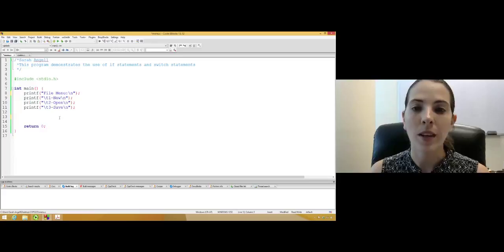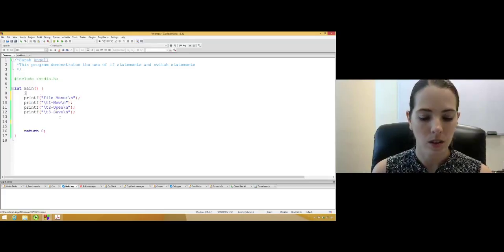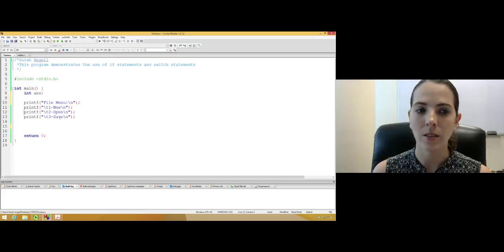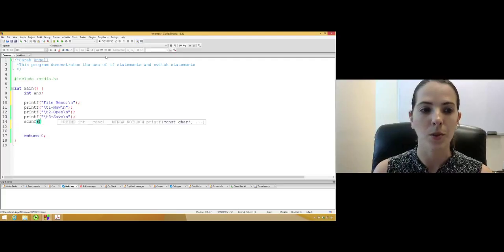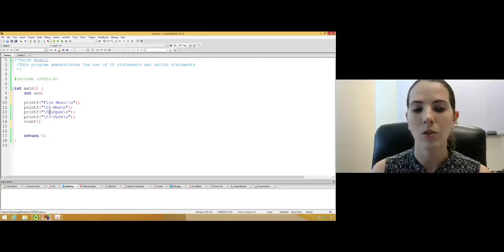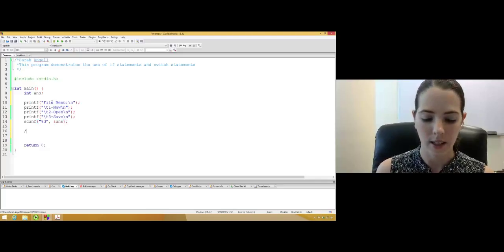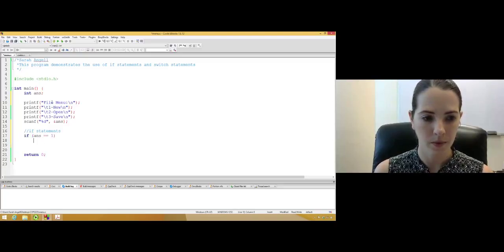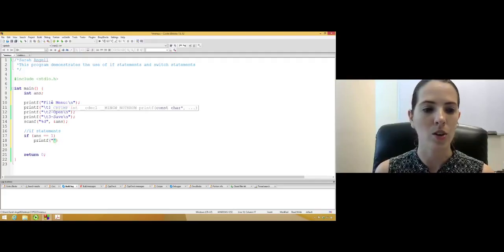So based on what we know of if statements, we could process the user's choice by asking them to input an option, store it in answer, and then checking to see what answer is equal to. Is it equal to 1, 2, or 3? We could do that with implicitly nested if statements. We're just going to do a simple print statement that demonstrates we know which option has been selected.